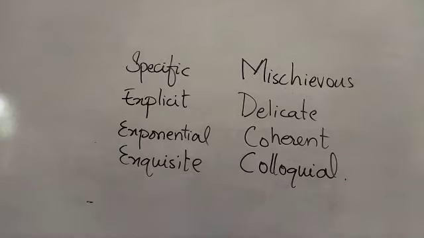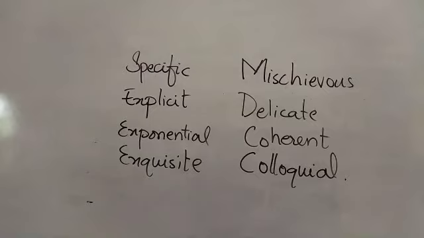Specific. First of all, you need to pronounce it correctly. You know that pronunciation matters a lot in spoken English. Some of you say it wrongly, but it's not that. It's specific. Specific means when you're talking about something particular. I'm reminding you all, these are adjectives. Adjectives are words which add to the quality of a noun. So this is the way we are going to use them in a sentence. You will not start using them like verbs in sentences.